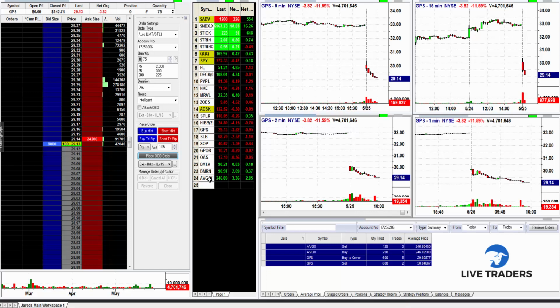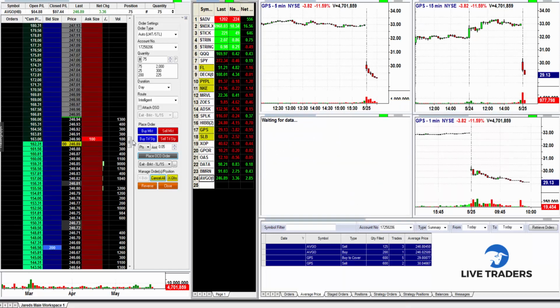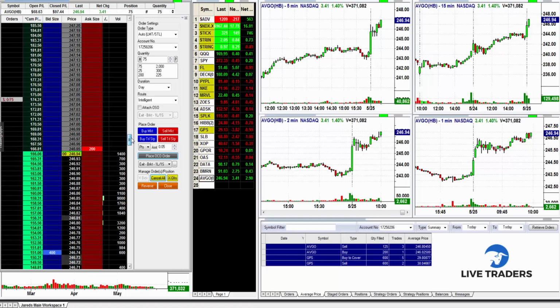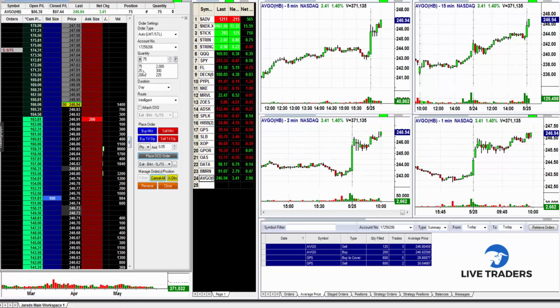Guys, I'm going to dump AVGO on a pop over 247. Okay, I'm going to just take 1R from this thing. If this thing pops 247, I'm going to just take an R on it. Okay. See if it pops 247. I'm gonna just take an R on it. All right, I'm halfway tempted to take it here, honestly. Give us about an R and a half for the day, maybe a little less than an R and a half for the day. All right.